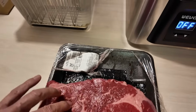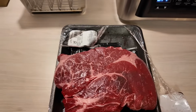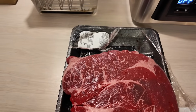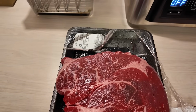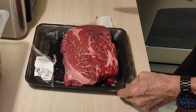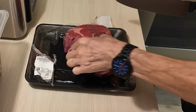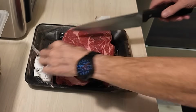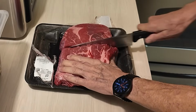But with a piece of meat that looks like this, I think if there's a possibility of me pulling this off, I'm going to do it. And if it works, I'm going to have a fully cooked, medium rare, 2-inch thick, something that resembles a ribeye. So wish me luck. I'm going to start here by cutting this up. And I think the way to cut this up is to make a piece about this big. So let me just cut this right in half first.